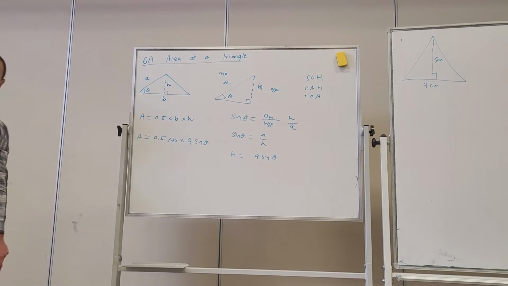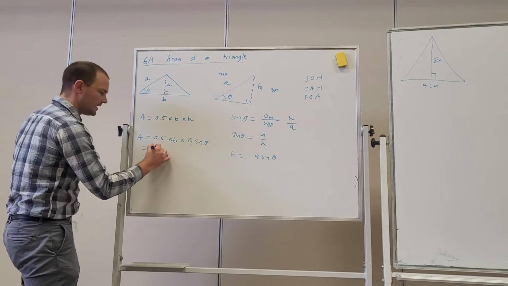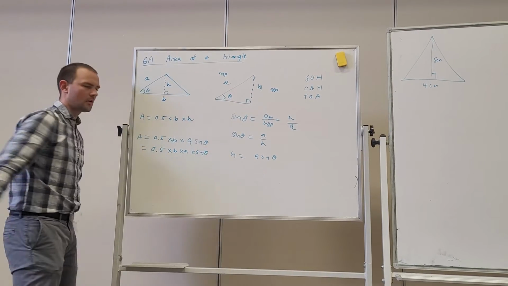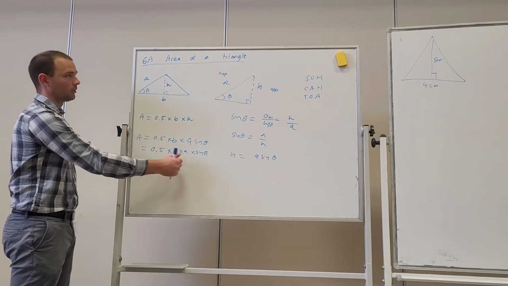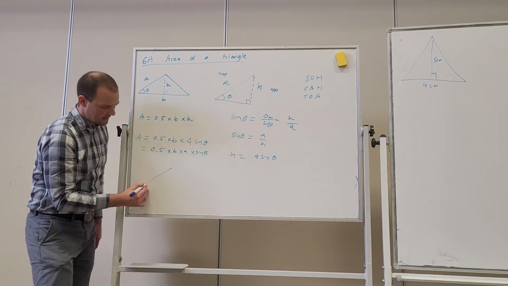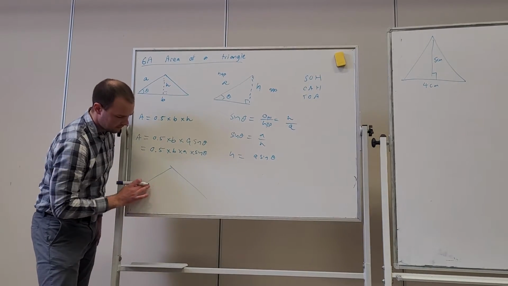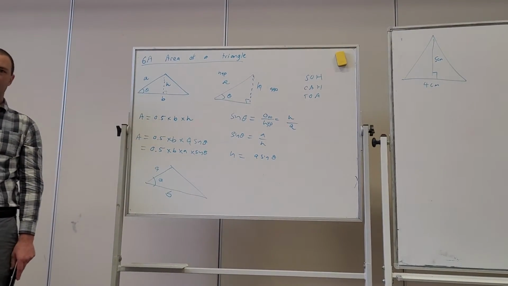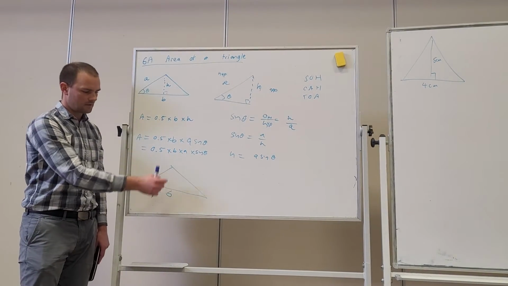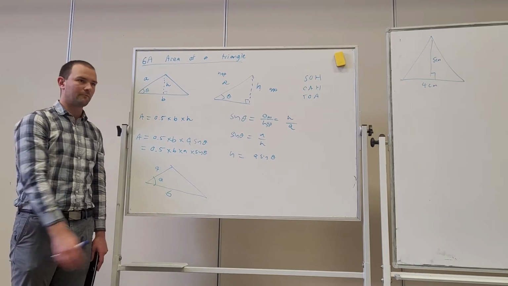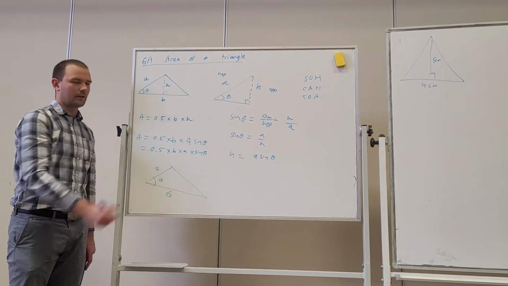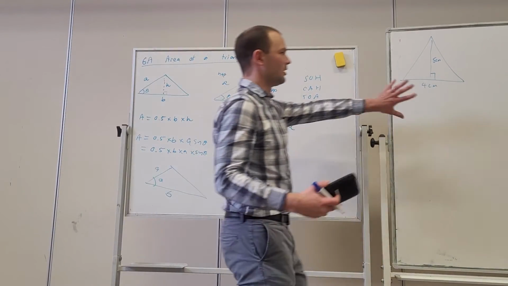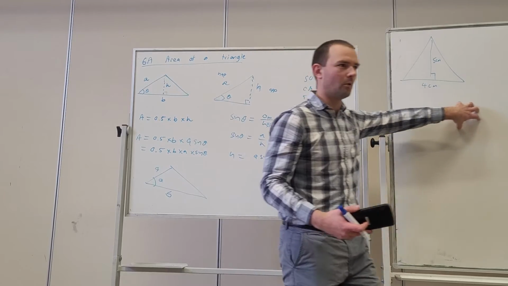And so here we've proved that the area of any non-right-angled triangle is half AB sine theta, or half BA. They're not going to matter, order of multiplication is the same. So what this means now is if we have any non-right-angled triangle where we've got this length and this internal angle, the area is half times A times B times sine theta. Okay, we've demonstrated that with this diagram here. Okay, if that's confusing, doesn't matter. Let's move over here to the application of it, and this is going to be the important part.